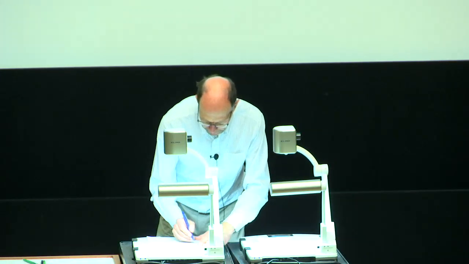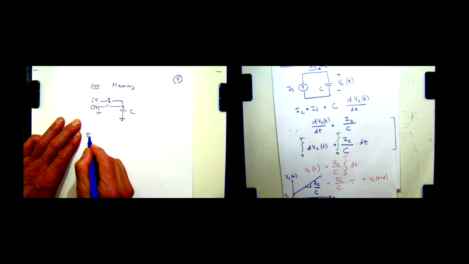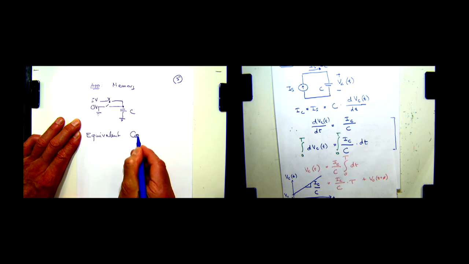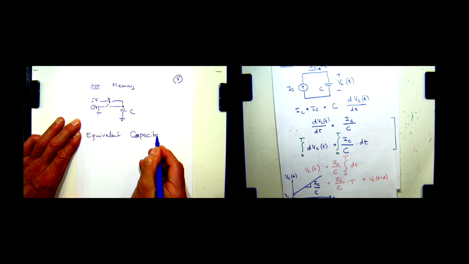Okay, next topic. Let's talk about equivalent capacitance. Well, what do we mean? Well, we've seen that we have a whole pile of resistors and they're somehow connected, parallel, series and whatever. If all we have is resistors, we can replace all these resistors between any two points. We can figure out an equivalent resistance, and the thing behaves just exactly the same as the maze of resistors that we're replacing or modeling.